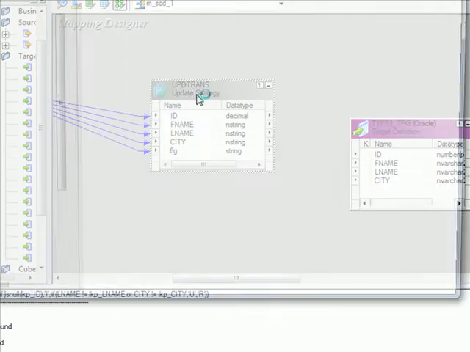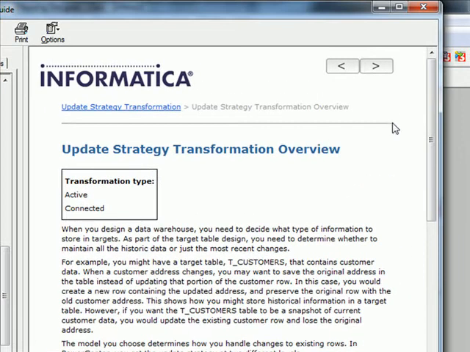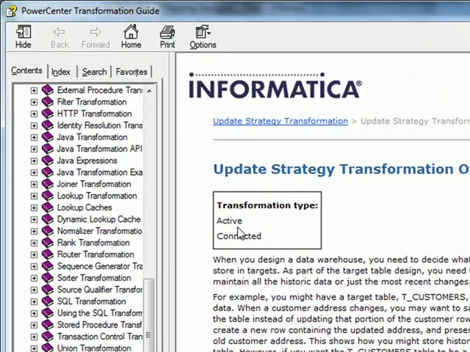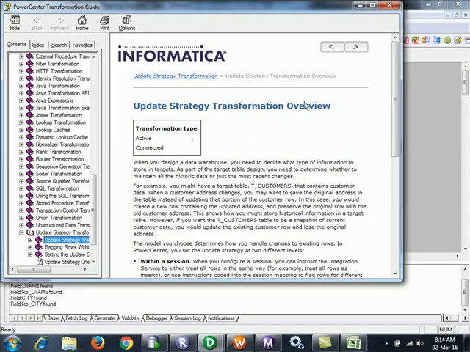There are two ways to specify what you want to do with this update strategy. And yes, this is an active transformation because we can reject rows from this update strategy.